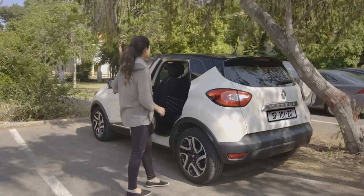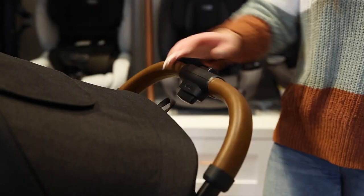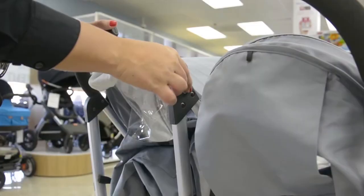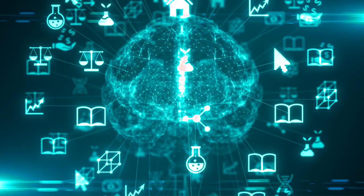Saying yes to parenthood frequently means saying no to the idea of traveling light. But among the panoply of baby gear, a portable stroller is a game changer for family outings. Portability and collapsibility are given priority with these strollers as opposed to their bulkier, feature-rich counterparts. Due to their tiny design, certain types can fold up as neatly as a bag or fit into overhead bins. Our search for the best travel strollers involved talking to pediatricians to figure out important factors to look for, such as design and safety. We tested these travel strollers in the We Love Mommy testing lab with the help of this knowledgeable advice.